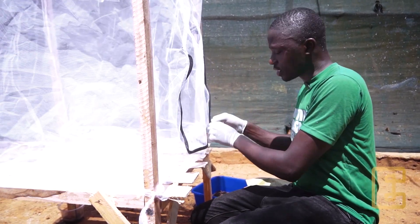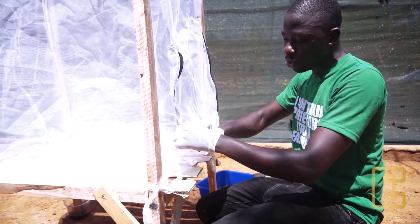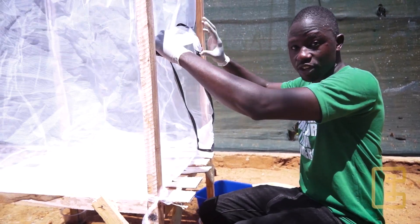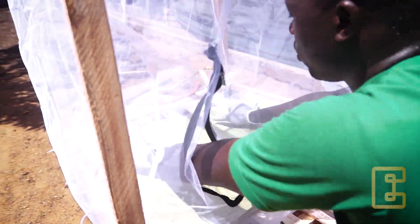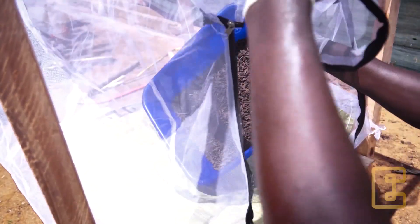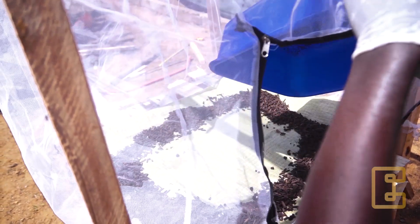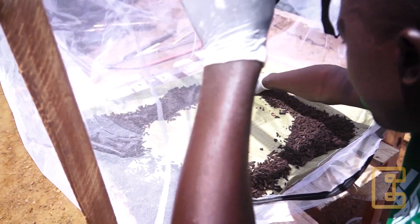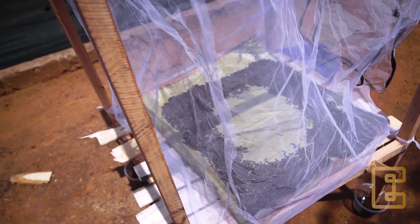You can outsource the pupa from breeders of black soldier fly. Alternatively, you can collect pupa near a heap of old chicken droppings on your farm, or near a garbage collection center. We put a sack — you can put anything on the base of your cage — then you introduce the pupa. This pupa is going to emerge into flies within four to six days. Be mindful that what you put in the cage are the dormant pupa, not the prepupa.